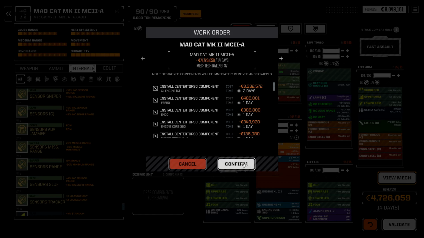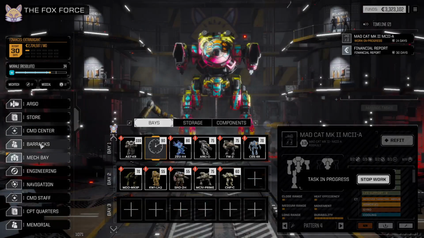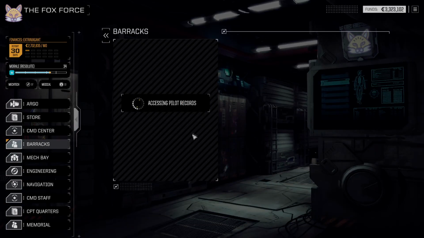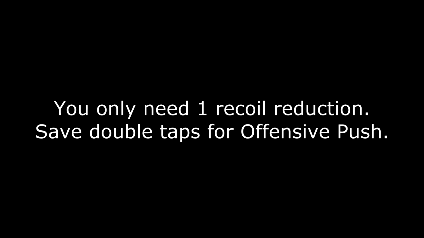And we will go to the barracks really quickly, and I will show you the MechWarrior that I had piloting that. Fox here was the pilot for that particular mech. You'll see the Focus Fire to give reduced recoil on the autocannons, and I believe the Clan ER PPC also has 1 recoil, but also to give the 6% improved called shot multiplier.